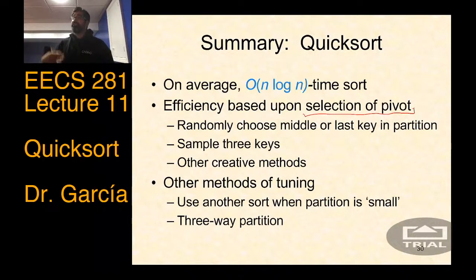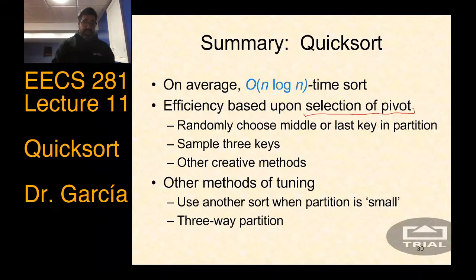You could definitely construct an analysis of Quicksort based on the number of swaps and comparisons, but all of that analysis would be overshadowed by the performance of the algorithm if you don't look at how you've been selecting the pivot, right? The selecting of the pivot is so key that we basically disregard everything else in terms of comparisons and swaps, and we really focus on the selecting of the pivot in order to understand the performance of Quicksort.